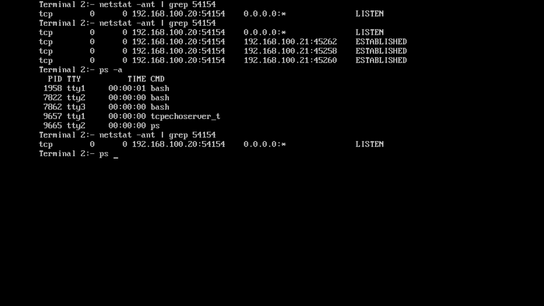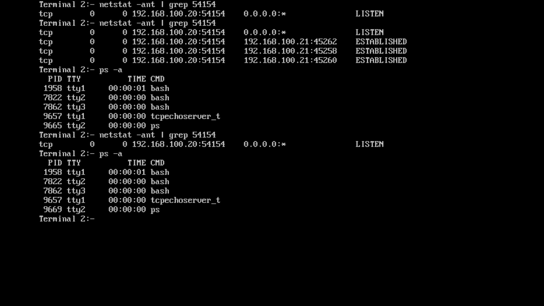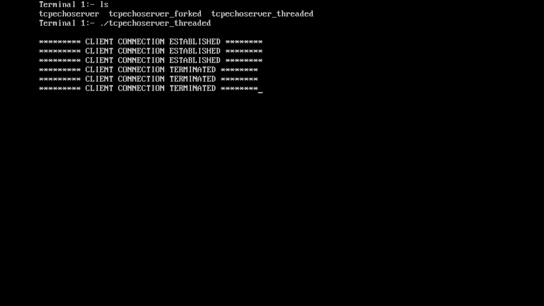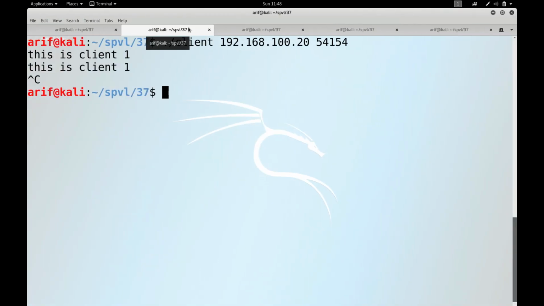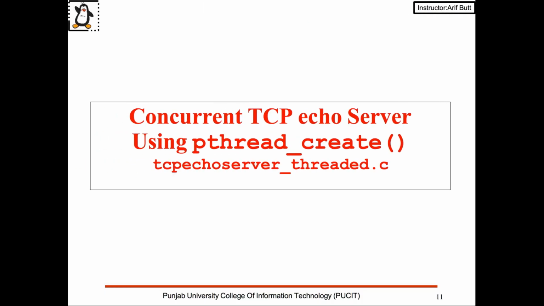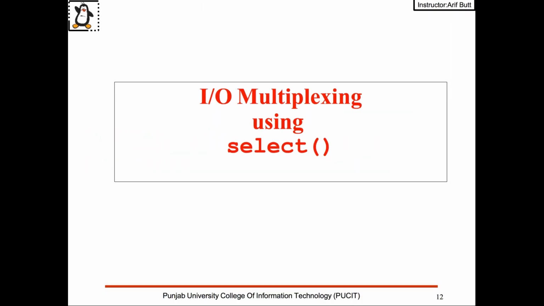And if I do ps -A, we still have 1 process. Let me kill that process and go ps -A. It's all great. So far so good. Now let us move on to the slides again and see the third and the last model to achieve concurrency. For the third model, we are going to use the select system call.